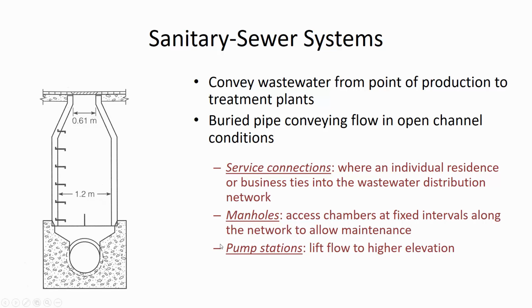Occasionally, because we're flowing by gravity, the pipes have to be going downhill. We don't have the problem here in West Virginia, but there are a lot of places where the ground slope itself is relatively flat. And so that means that the sewer pipe is getting lower and lower and lower beneath grade, and so occasionally they have to have some sort of a lifting station that will bring the sewer back up closer to the surface so that then it can start flowing downhill again, and that's called a pump station.